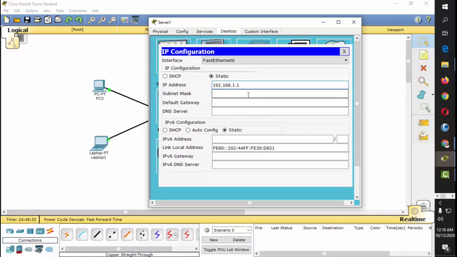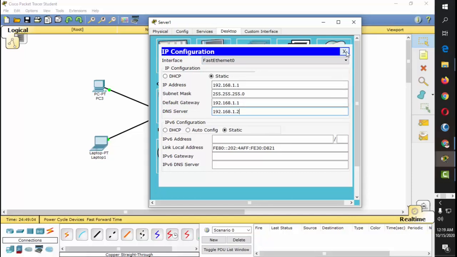This is our server, so let's have it 1.1. Then the subnet mask will be populated, and then let's just check. This is also our gateway 192.168.1.1, and then let's just assume that there's also another server, the DNS server, which is attached to the network, which is 1.2. Just an assumption, okay? In our example this doesn't really exist, but we'll just assume.